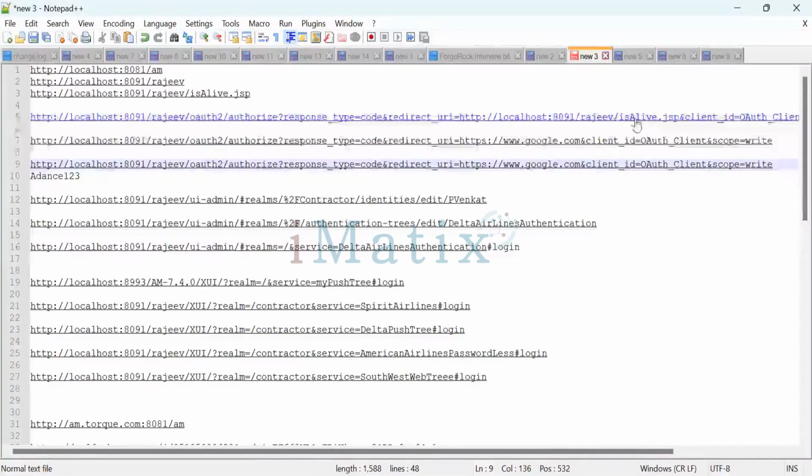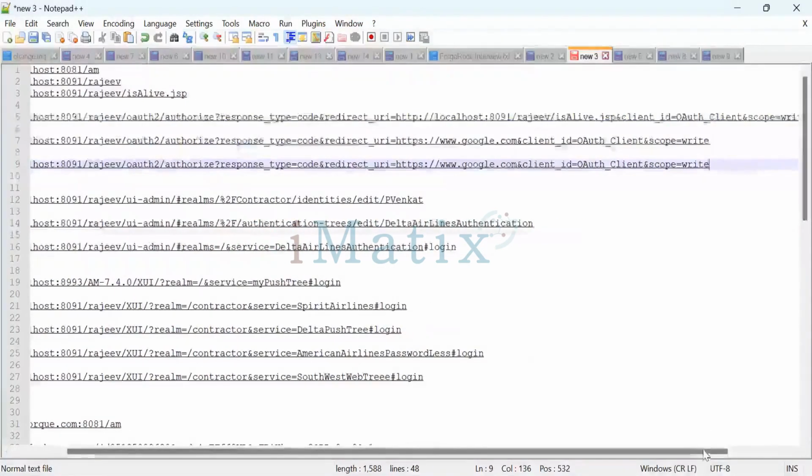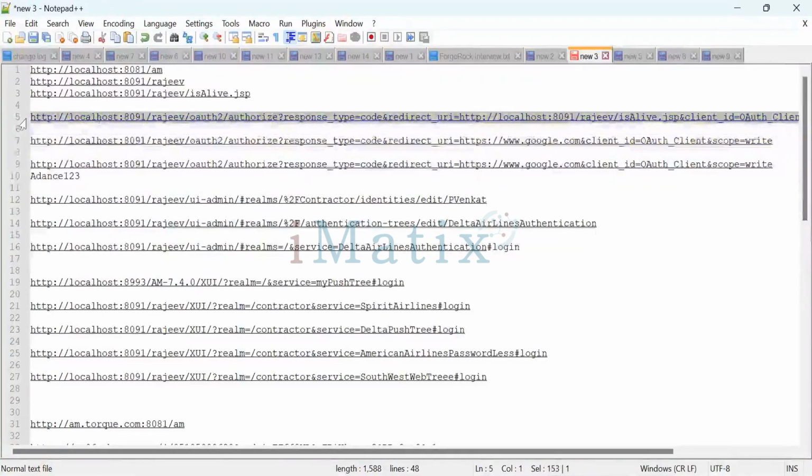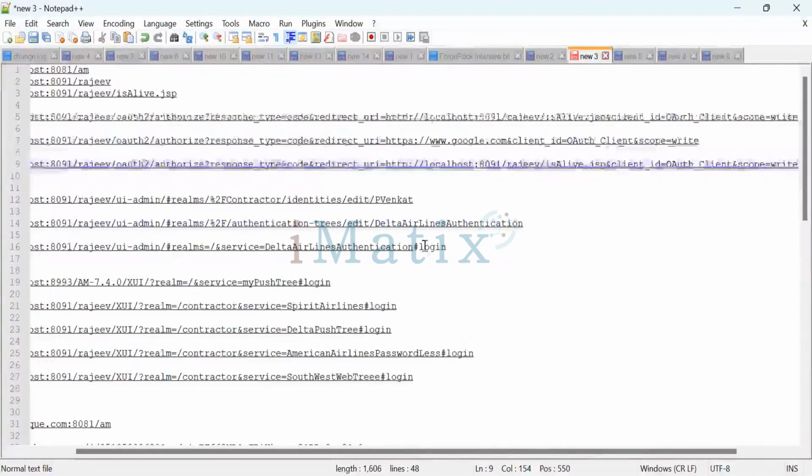Copy your fifth line, or change the client ID over there directly. Change your client ID to my client. We just need to change your client name. That's it.